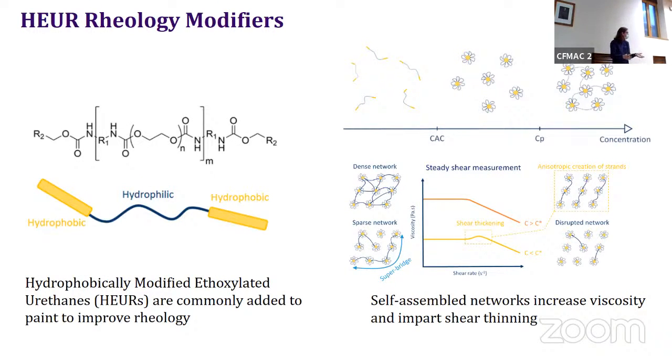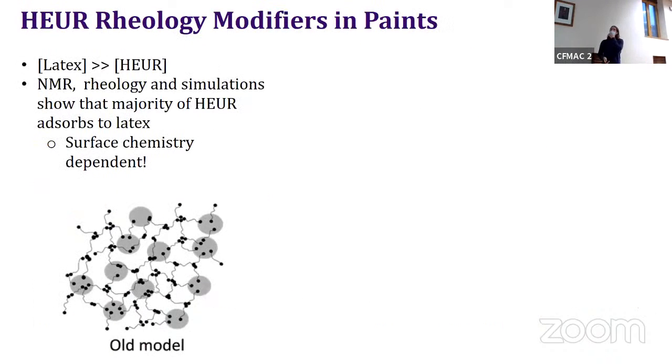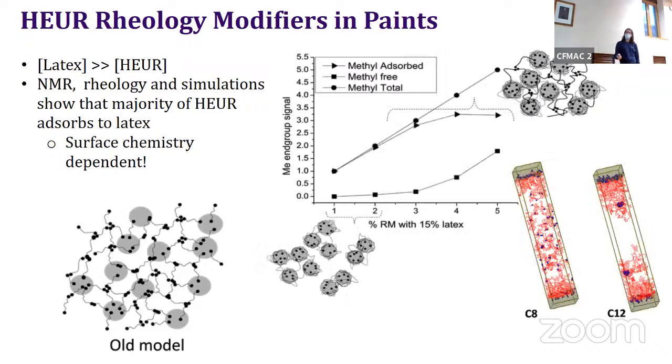This is good for paint, for example, because when you are applying your paint, you want it to flow well. When you're applying the shear, then it will flow well. So this is why they are in these modifiers. So we're very interested in where these modifiers go and how they interact with the different particles in the dispersion, and obviously this is going to be very dependent on the surface chemistry. Usually it was thought that they would create this network in between particles, but nowadays it's believed that most of them stick to the surface and stay around there. They also make some links in between. They associate particles. They are called associative rheology modifiers for that reason.